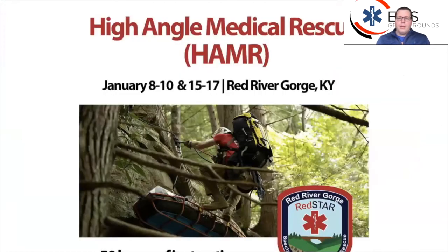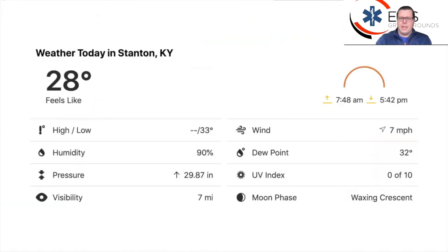Send me the thing. Oh yeah, good looking poster, absolutely. And look at that guy, they're managing that basket. I learned how to do that kind of stuff. Cool, sign me up. And if you look at the tag, it's January 8th through 10th, and then 15th through 17th in Kentucky. And I don't know if you know Kentucky in the winter, but it's not a particularly warm place. It is not frozen from November through March by any means, and there's not that much snowfall, but it's chilly, to tell the truth. To be completely honest, it often is below freezing, and that happened to be the case on this weekend when we went out there.